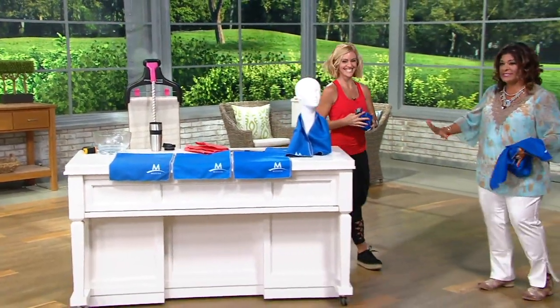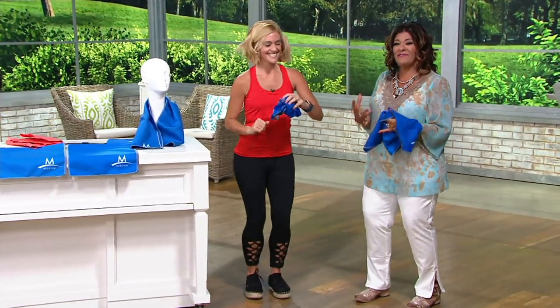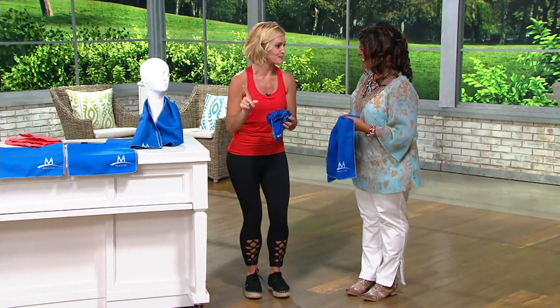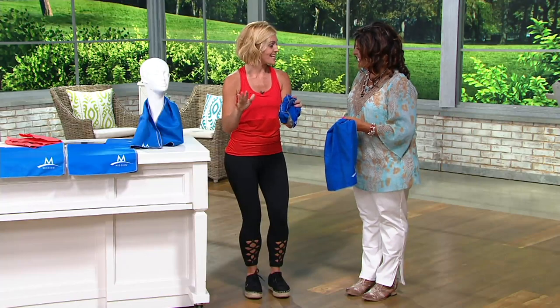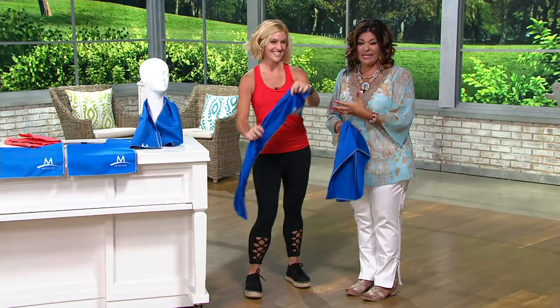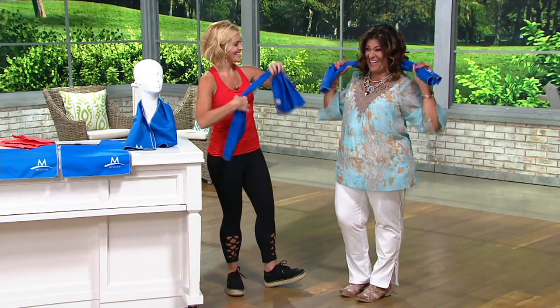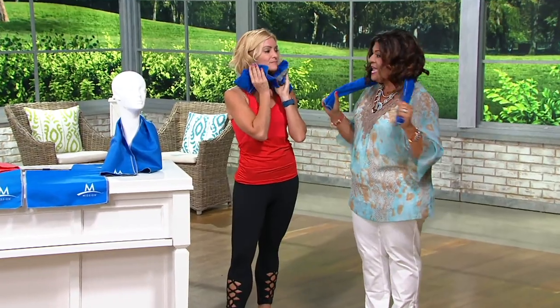Devin clearly does a lot of spin classes, a lot of gym. And I use this — my secret to getting more mileage in my spin class. I put this on halfway through my workout, because that's when I start to get tired, and it gives me that boost I need. I myself am not that girl, but I'm sitting out on my deck and I get the personal summers. This is something for me too. Mission is all about keeping you comfortable — whether you're overheated, it gives you that relief and you feel refreshed.